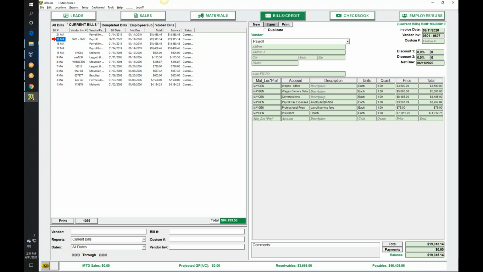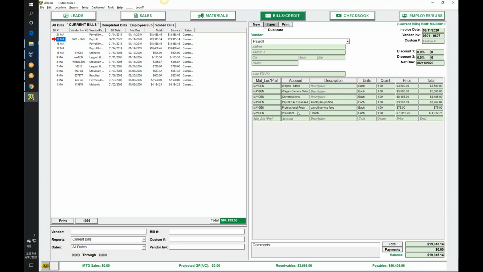That's why you might need help on the first one, because we need to show you where to find that on your payroll reports. You only put in the employer's portion of it. The next line I have here is professional fees for the payroll service. This is what the payroll service is going to charge you, $75 or whatever it is for that fee. Some payroll services charge you each payroll, and some of them do it monthly. It just depends on where you're at.